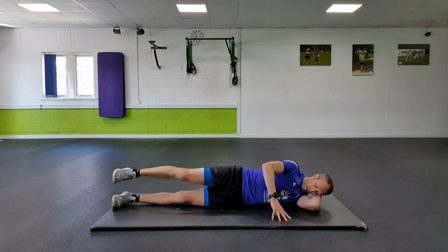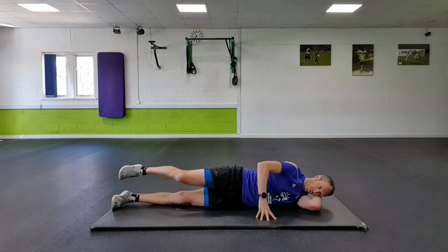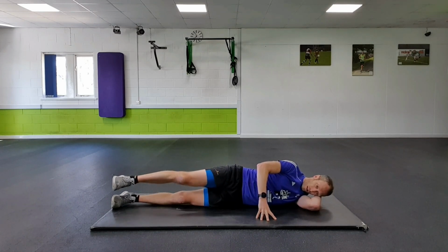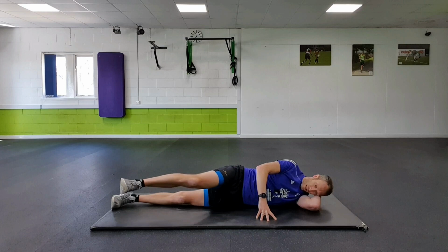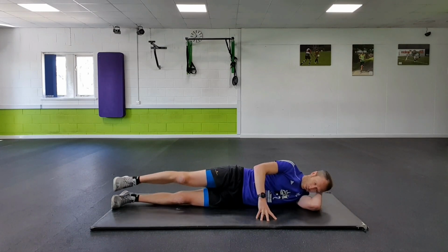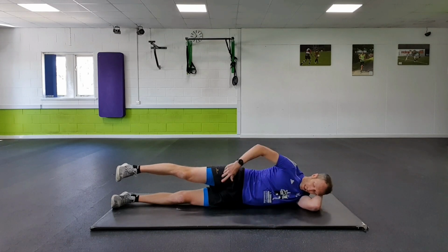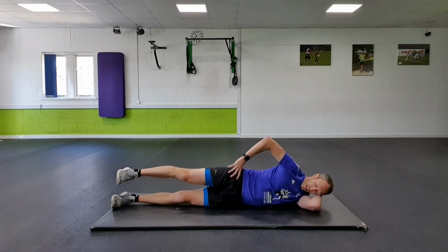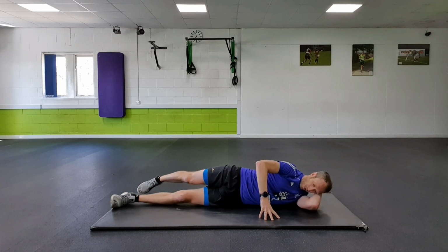Again, keeping the top leg parallel to the floor. Still switched on through your middle. Two more. Good. And then from there, this time, lift the foot to the start position. Again, it's about parallel to the floor, keeping the tension in the hip and the glute. This time we're going to tap in front, tap behind.